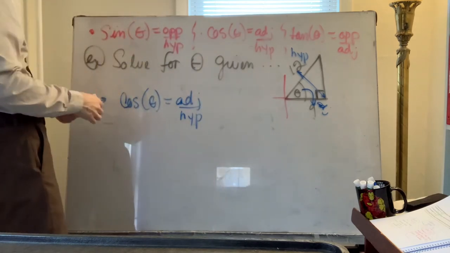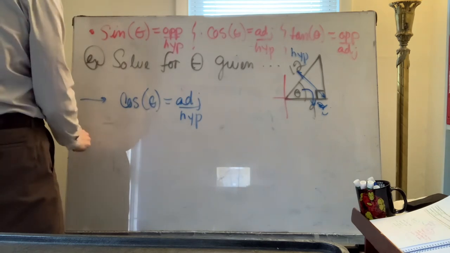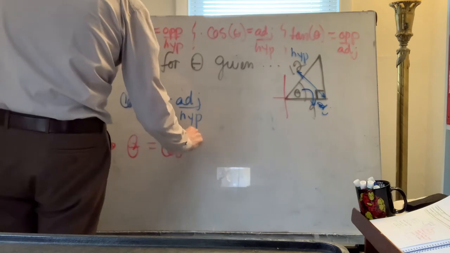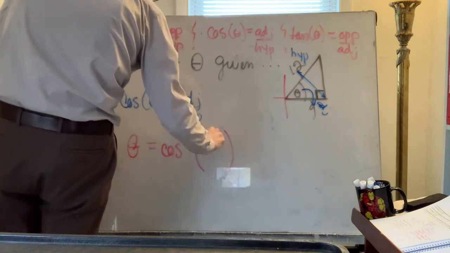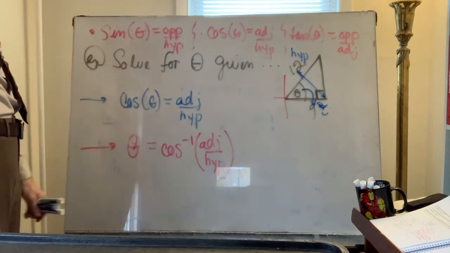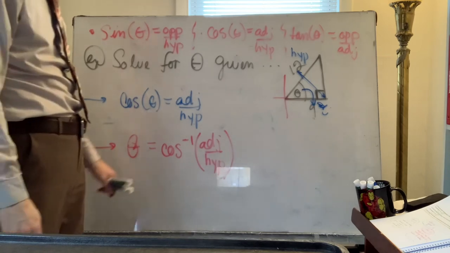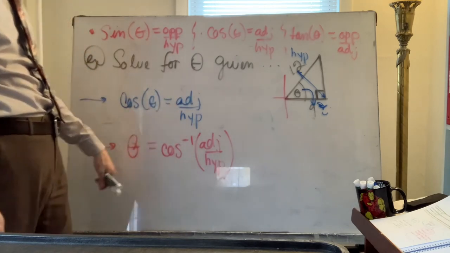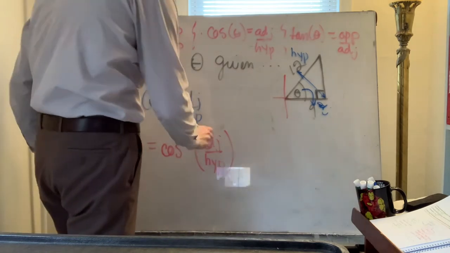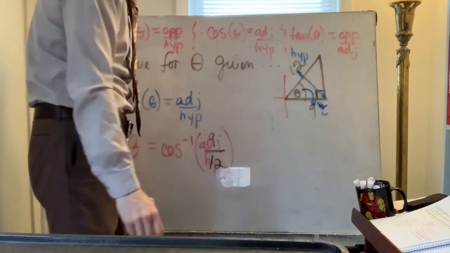And we instead are looking for the angle, right? The angle would have to be equal to the inverse cosine of this ratio. The input in this case will be the ratio rather than the angle itself. Rather than find a ratio, we're finding an angle, and that ratio is the input. So basically you would put 9 over 12 in here, and you could use your calculator.